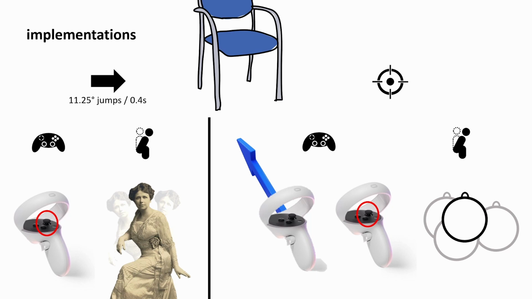Two controller-based versions, one using the handheld controller as a pointing device, the other using the joystick to define a direction. The latter worked comparably but was not preferred by the users, so we will leave it out in the following. With the body-based technique, the target orientation was selected with the upper body leaning into the desired direction.